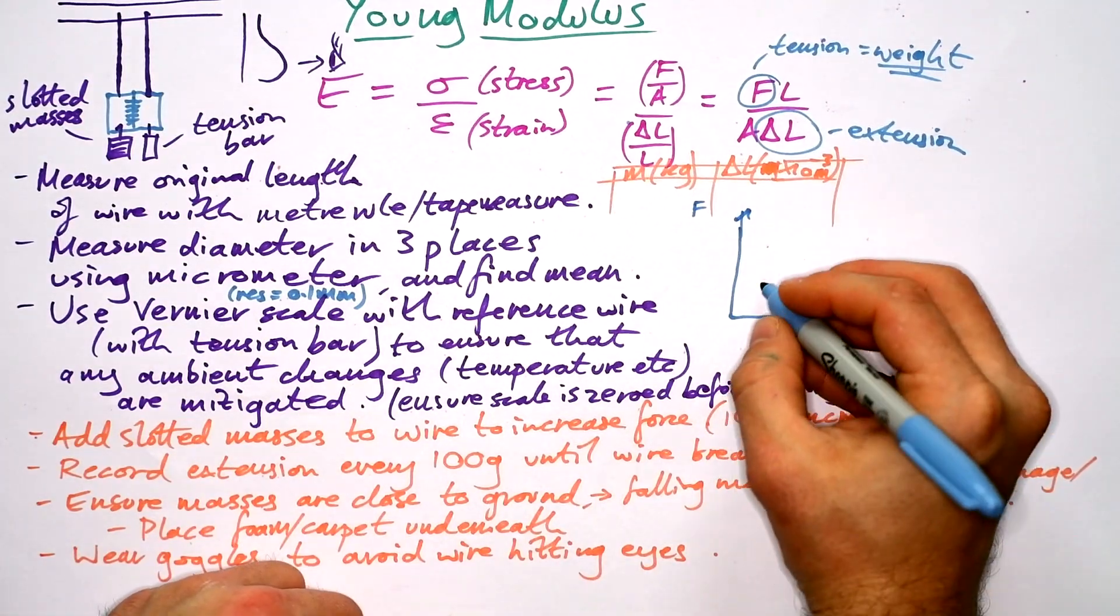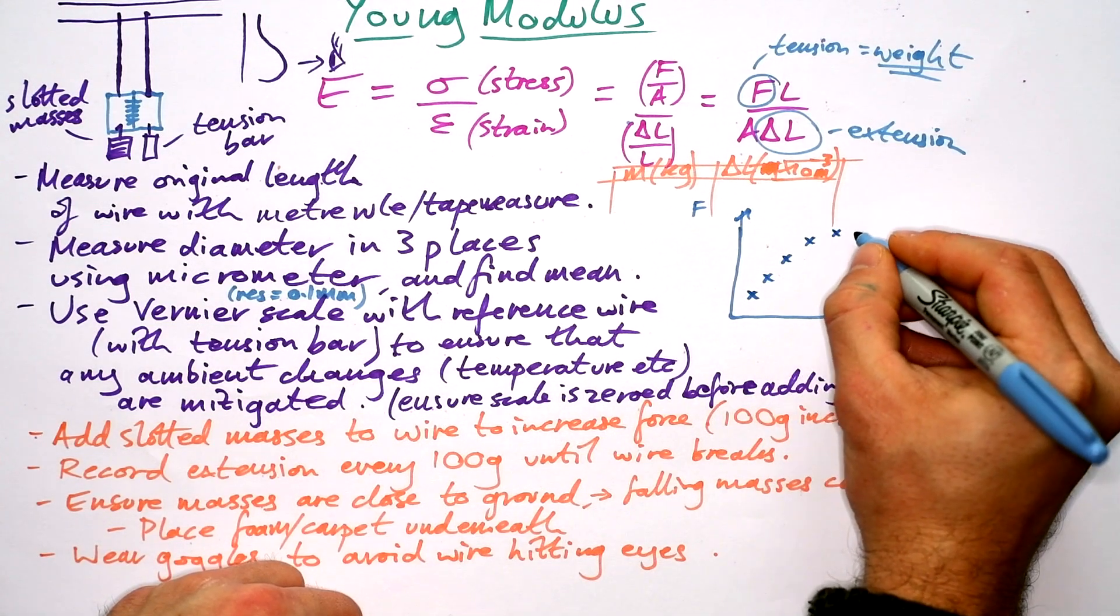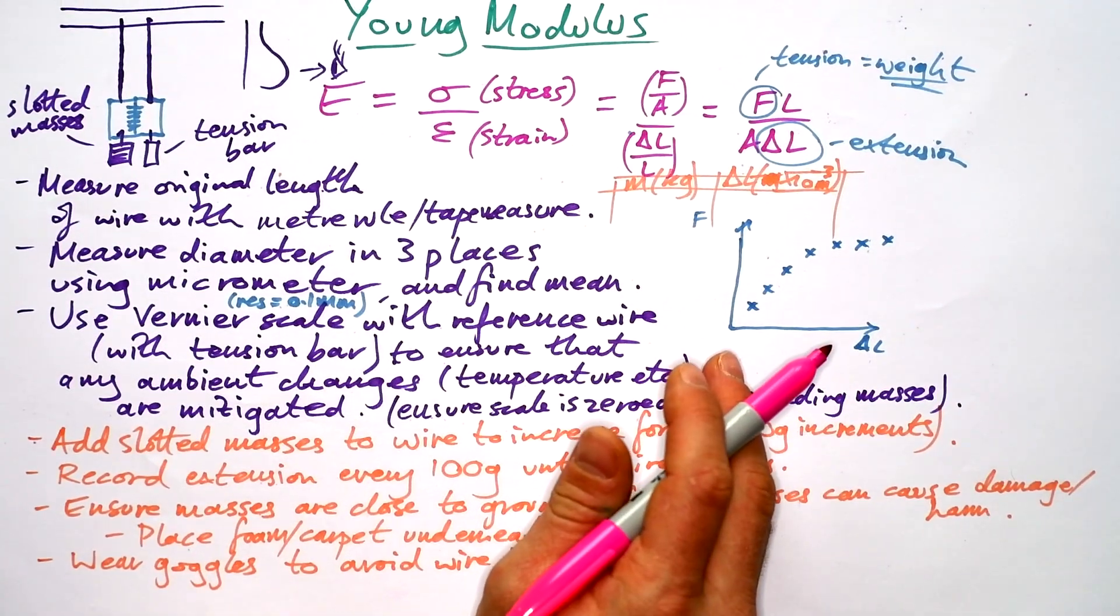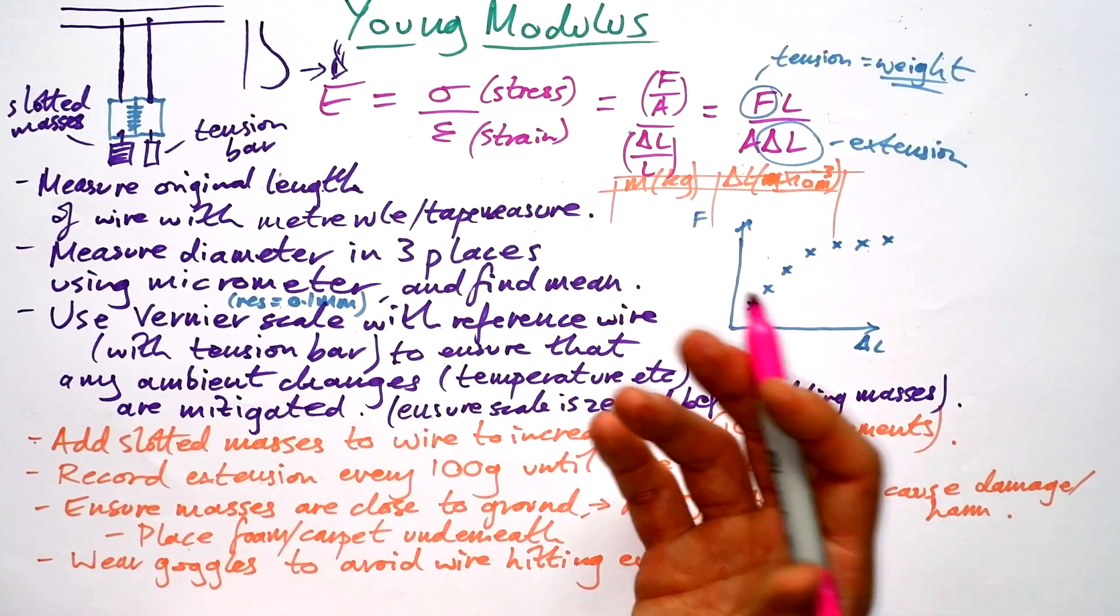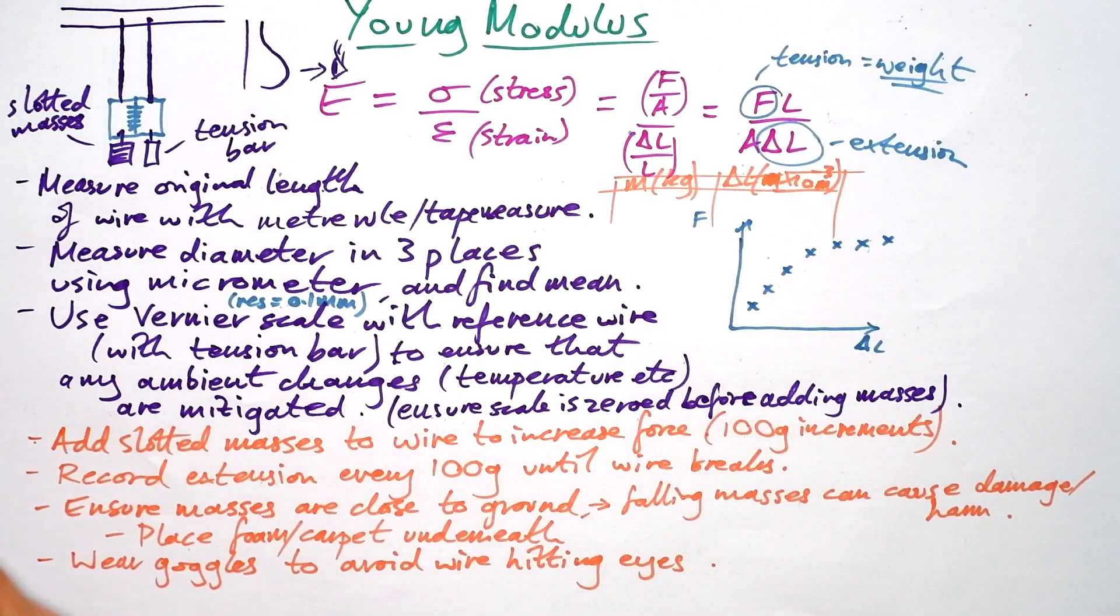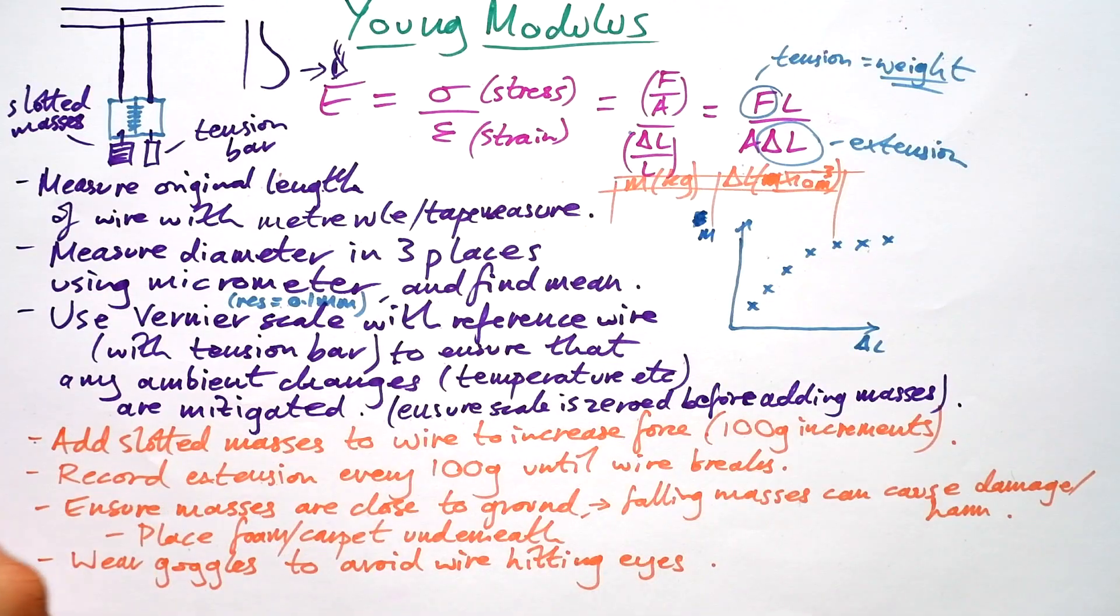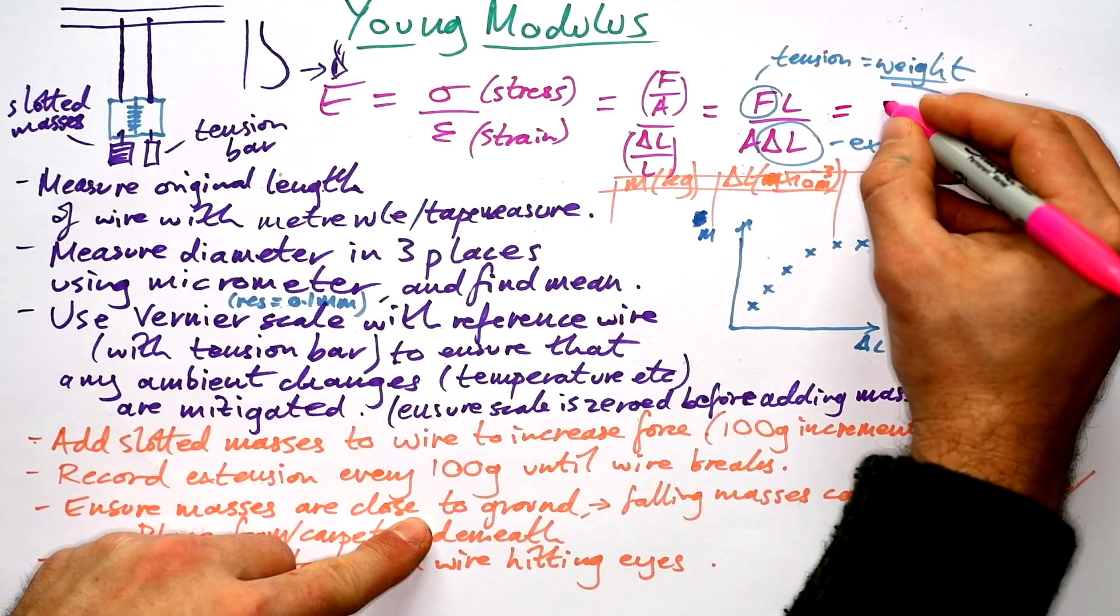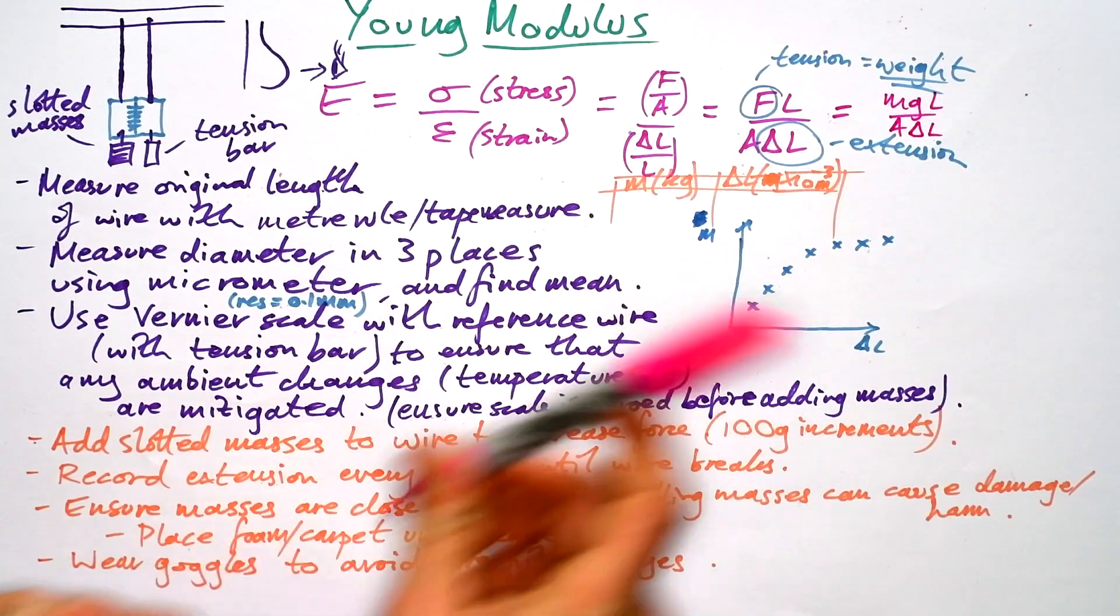Now our points are not going to give us a perfectly straight line. It might go up like that, but then eventually they'll start going over like that. And to find the force, we multiply the mass by g. But if we do that, you have to plot 0.98, 1.96 Newtons, etc. Actually, we're just making life difficult for ourselves. So it's much better if we just in reality plot mass up the y-axis. And then if we take our equation, that's obviously then mgL over A delta L.